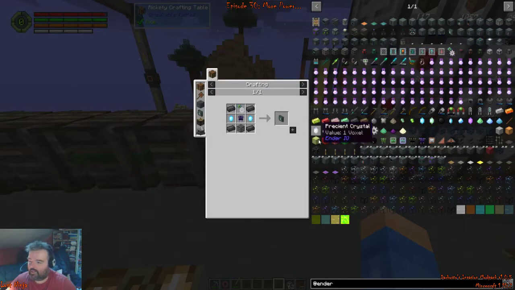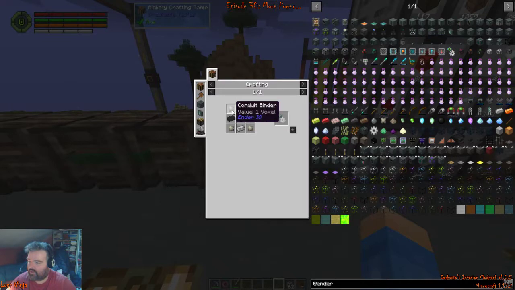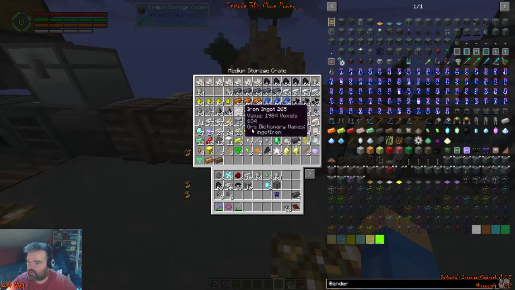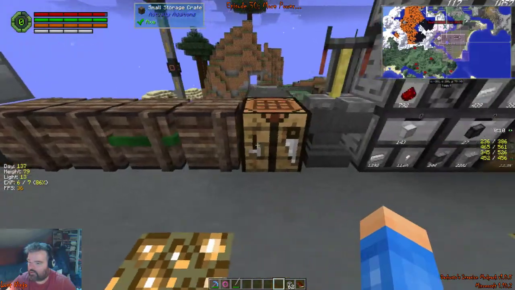Right, I think we can make it now, can we? Oh no, it's still missing the remote awareness. I need 4 conduit binder, 1 eye of ender, and electrical steel. Have I got an electrical steel? Should have, but that looks like electrical steel. Conduit binder, silicon. Oh yeah, quite low on silicon.